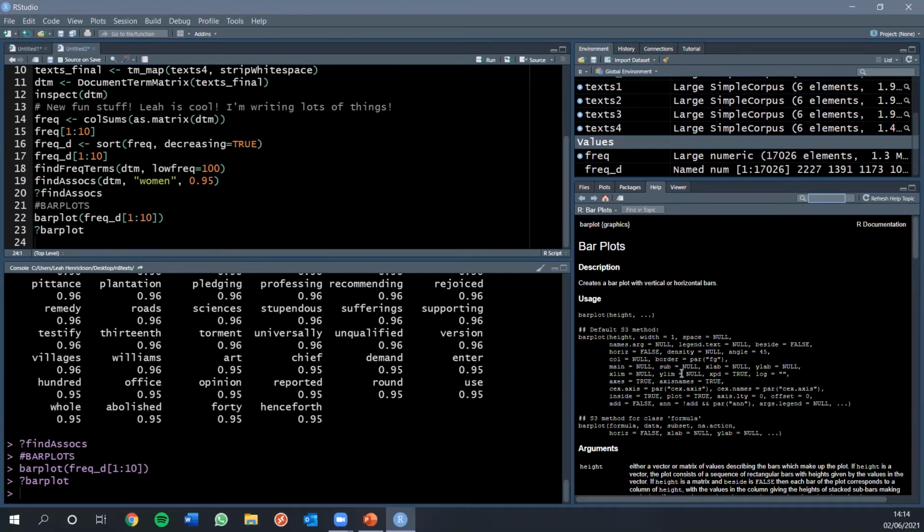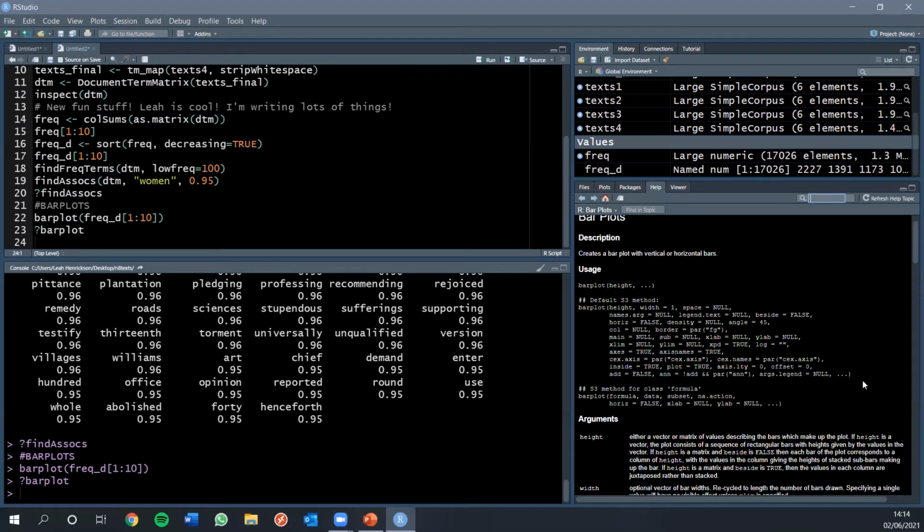And you'll see here, the people in the help have actually put all of the default settings up here for you. So everything that says NULL, it's saying don't include that. And right now, main is the title, for example, that's what they're calling the title. It's saying don't include a title. Don't include a subtitle. xlab is the X axis at the bottom. And it's saying don't include anything. ylab, the sideways one, don't include anything. Well, we can change that. Anything that says xlab equals NULL, we can just put xlab equals what we want. So let's give that a try.